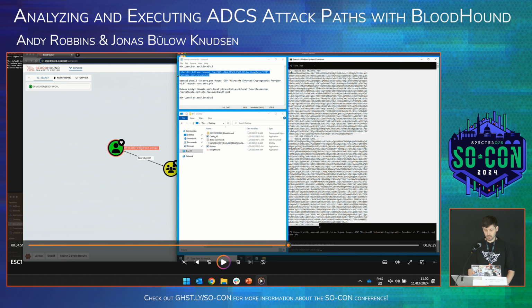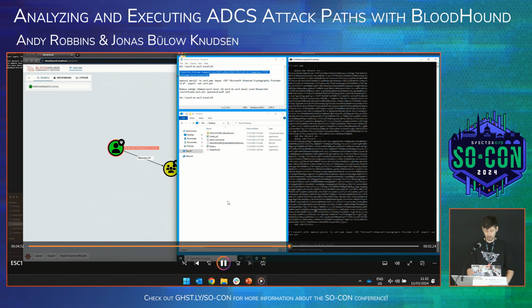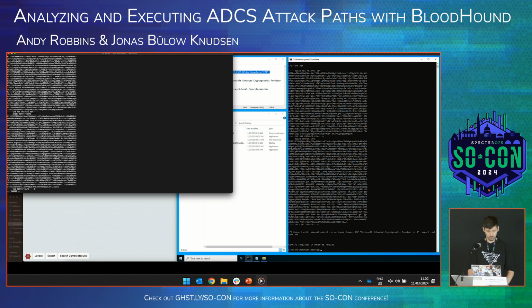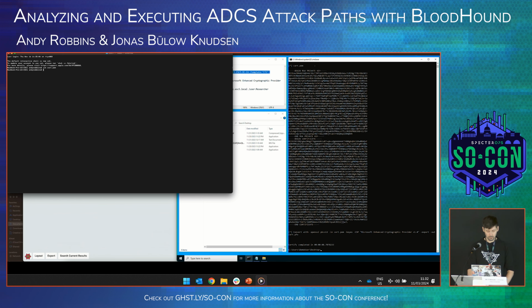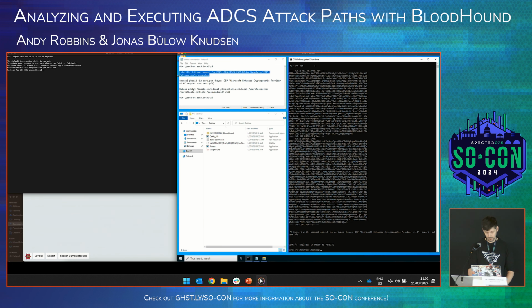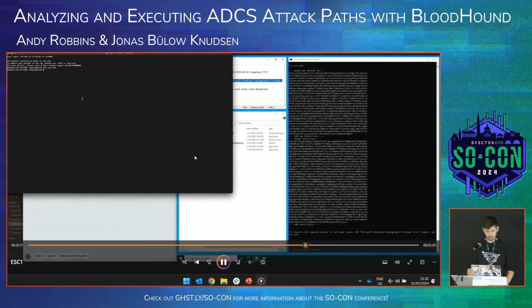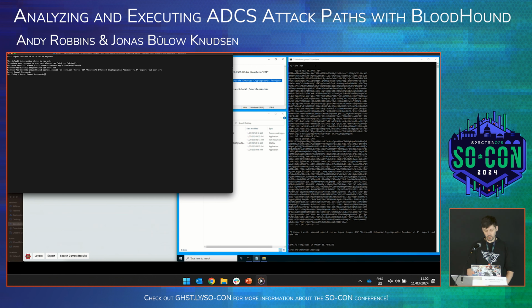We're going to take the resulting certificate and manipulate it into a different format using OpenSSL. This password here, I'm just making it like ASDF or something like that.